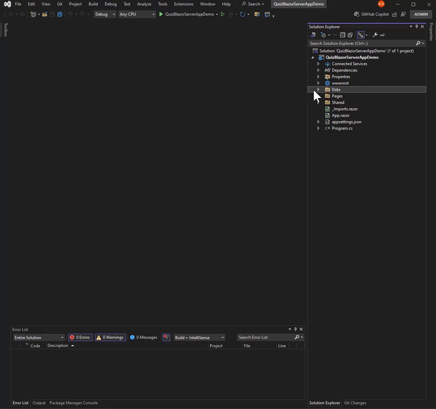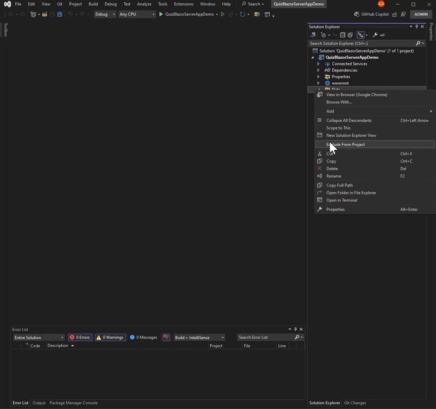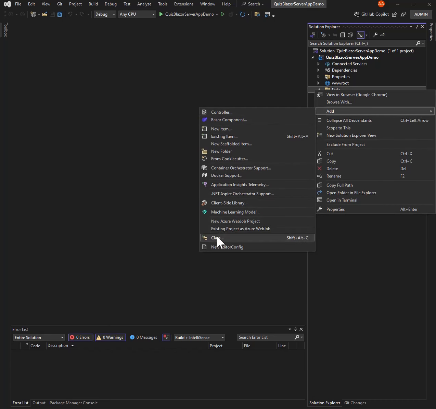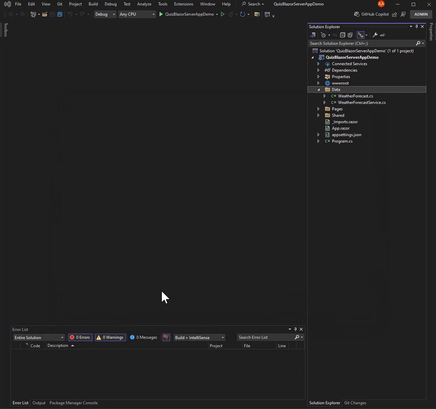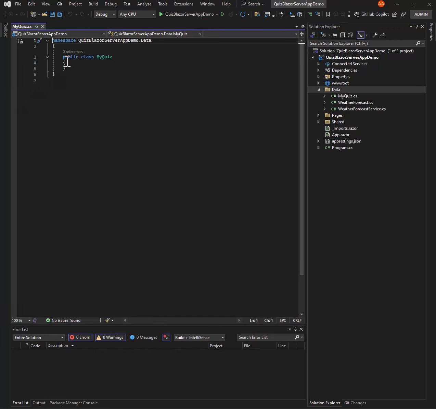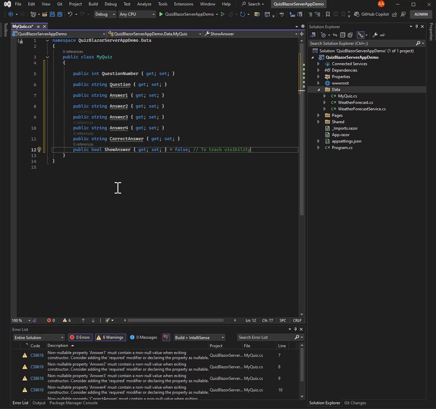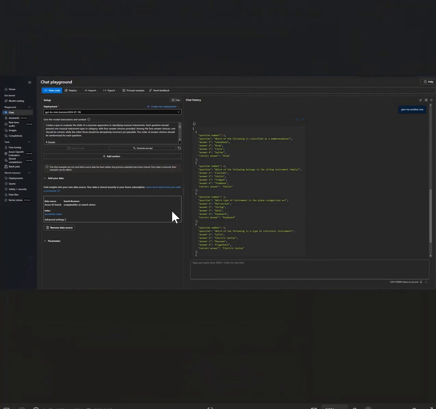Once the project is created, first of all, I create a data model for deserializing the AI agent response, which is a JSON object. So add a class, name it MyQuiz, add some properties to this class. These properties are based on the JSON structure that we asked the AI agent to generate for us in the previous video.